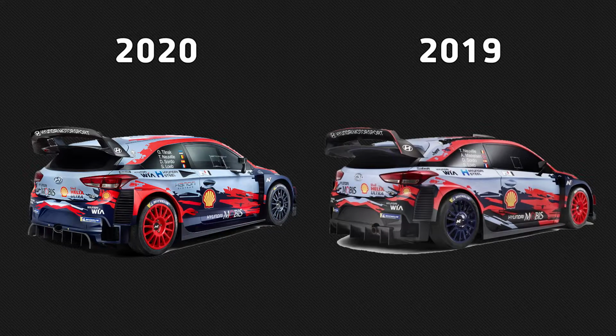On the 2019 Challenger, it's a lot flatter. You get more 90-degree angles. On the 2020 Challenger, the edges of it are curved, and there appear to be different shaped elements. They appear to all be almost equidistant. And the exhaust is central, which isn't the case on the 2019 Challenger. Though again, these were largely changes that were brought in over the course of the 2019 season. So for example, when I saw it in GB, I remember the exhaust being in one of the back corners of the car.